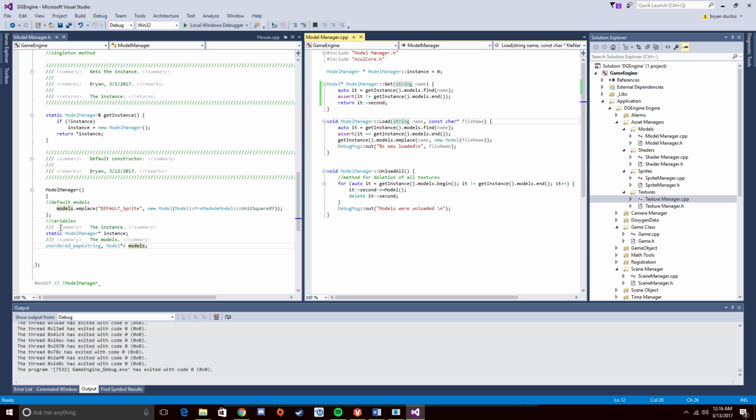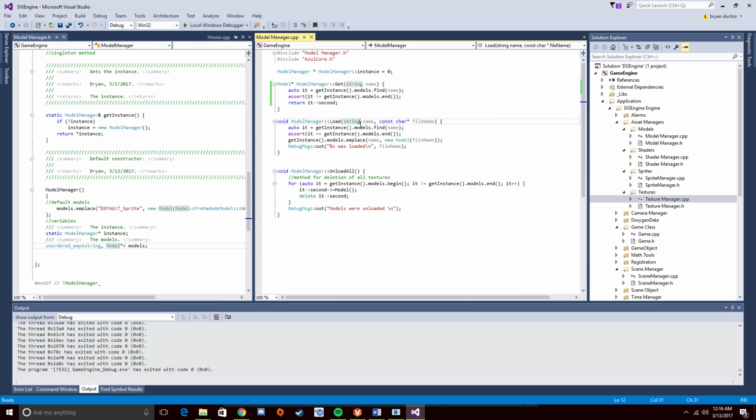They all use unordered maps of a string and whatever their asset is, whether it be an image, a shader, a texture. So now we'll look at the load function. This is called in the load resources. As we can see, it brings in the name and the file name.